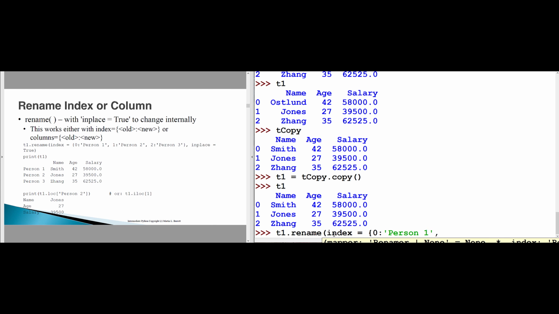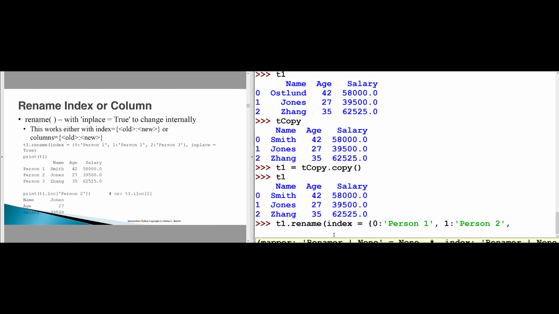So person 1 is going to be my new key for the first row. Person 2 for the second row. I'm running out of space here, so I'm going to type 2 colon and person 3. On the next line down, there's the end of my dictionary.